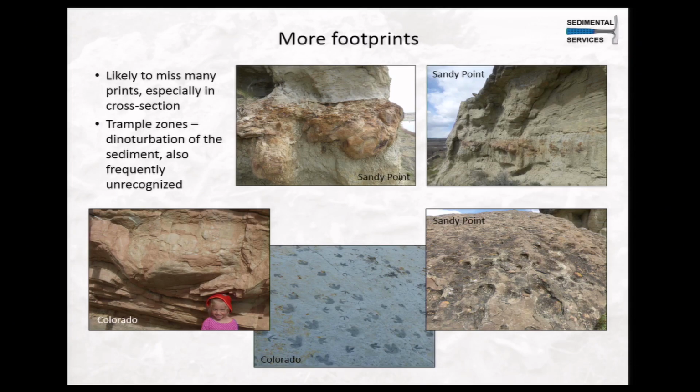And then over here, there's a sandstone bed that has a very eroded top. And normally the sandstone beds have nice flat tops, but this one is all eroded. And I think this is evidence of dinoturbation, as they call it, perturbation formed by dinosaur footprints, or it's a trample zone. So this is a trample zone where dinosaurs have been walking across this sandy channel deposit, and they've just stirred up the sediment while they were walking across it.